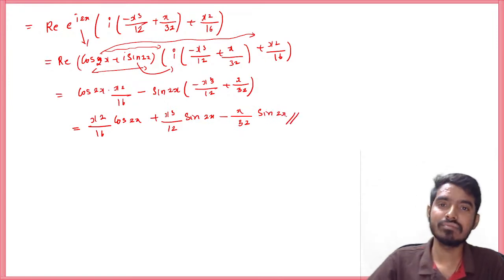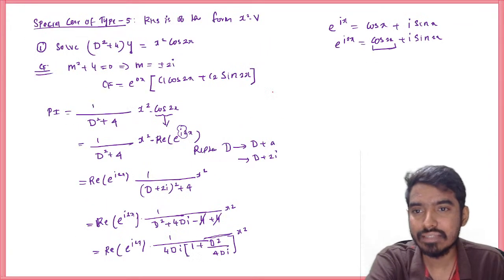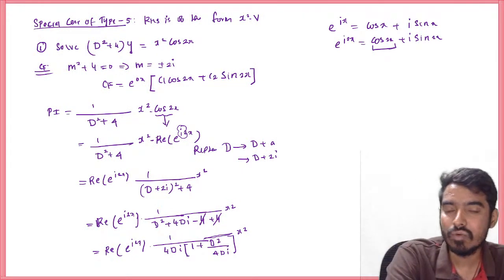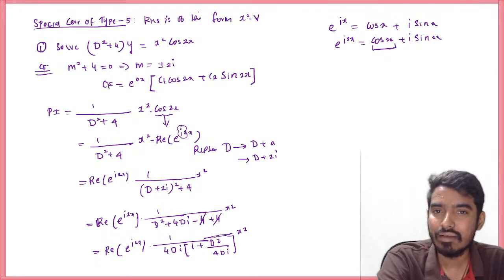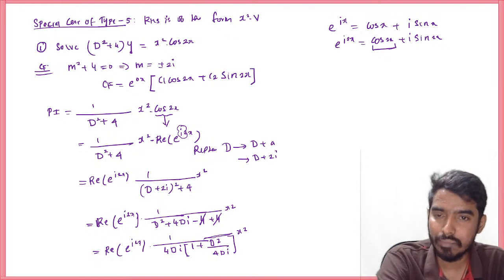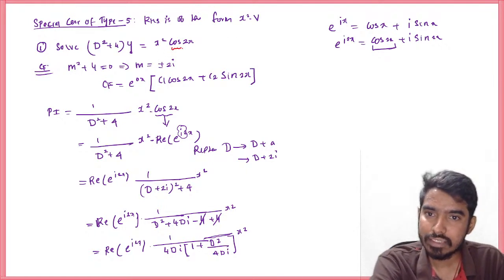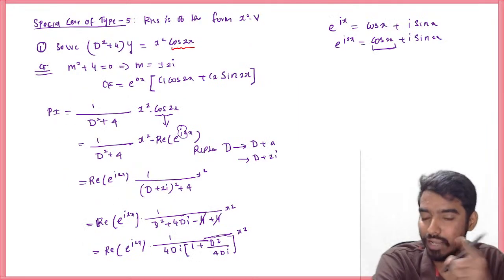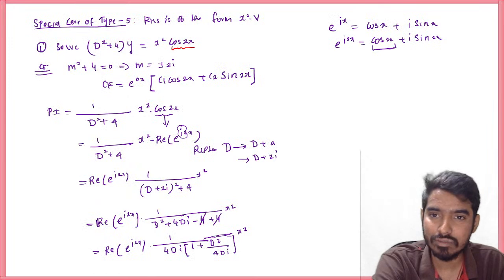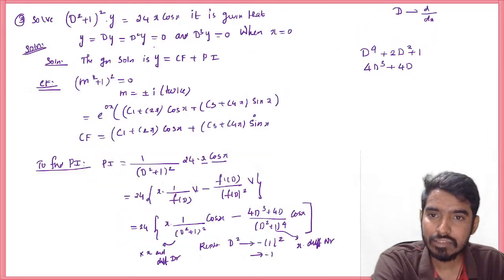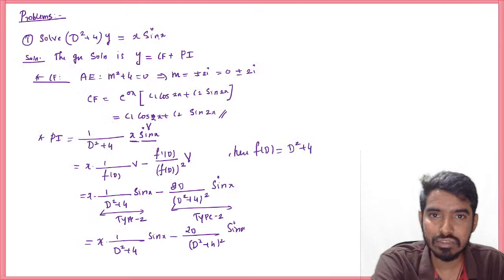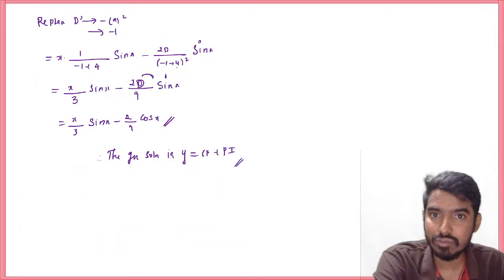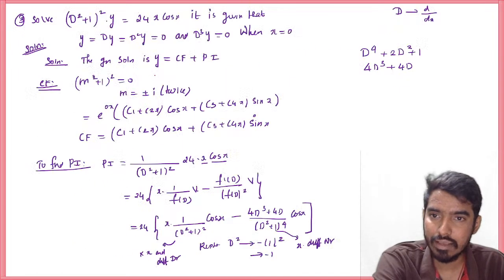Is it clear? Very simple. So when you have x square, right? If you have x, it is very easy: 1 by f of t into b minus f dash of t by f of t whole square into b. So if you have x square, you consider this term. You can also use this method for the previous cases. I'll do one more problem there also. So if you have x, you can directly use this, right? You can also approach the same problem by that method. I'll do this after this.